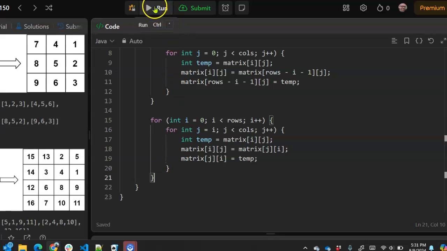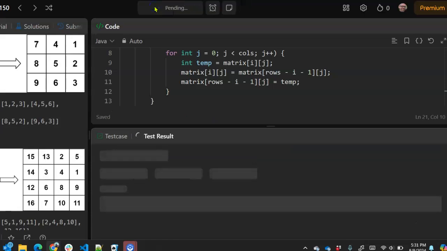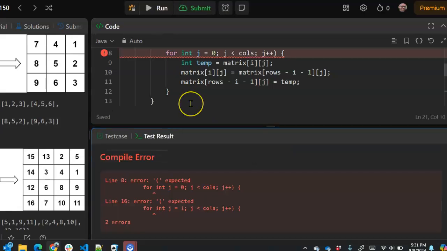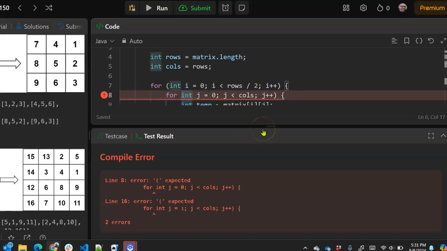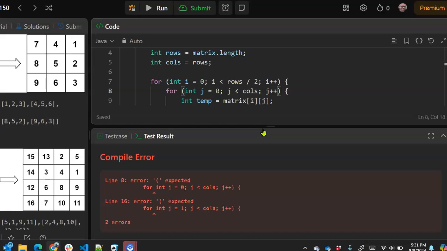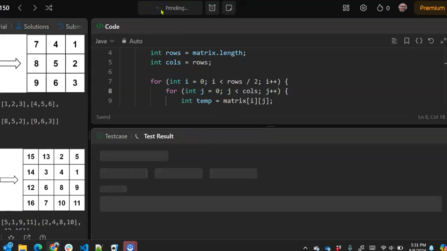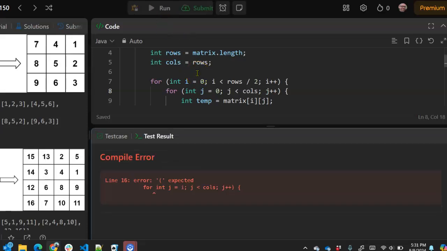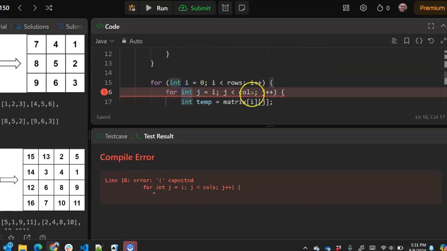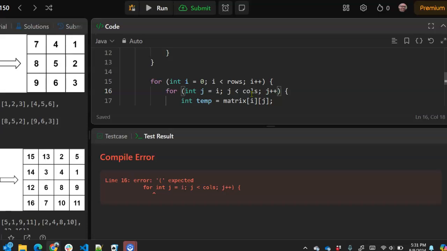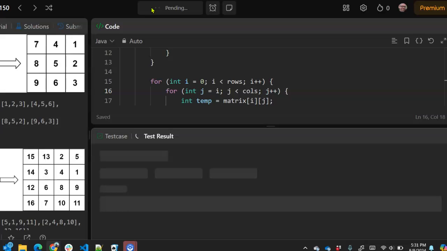And let's try it. Compile error. Okay. That needs a parenthesis, right? Okay, try it again. Compile error. What? I did it again? Oh yeah, because I copied it. Okay. Int. Try it one more time.